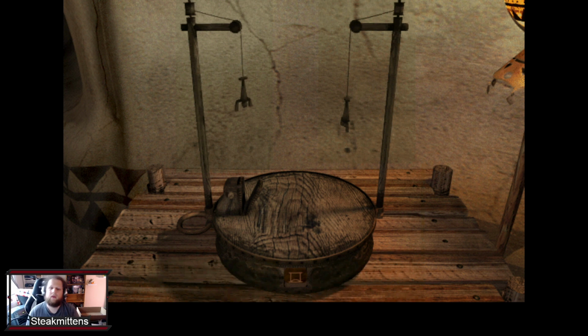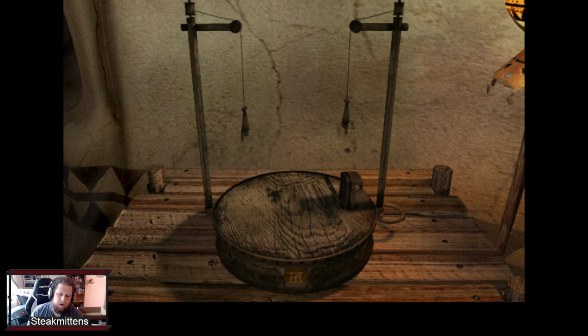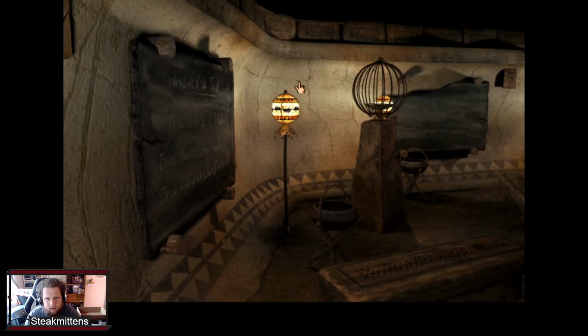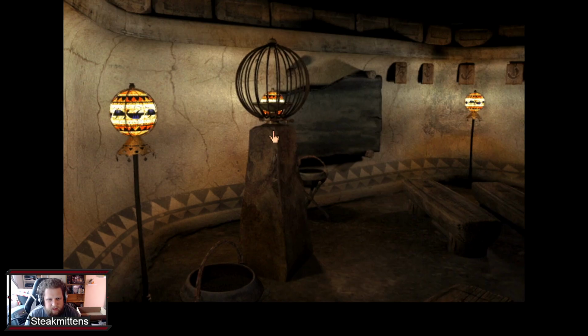This should be 10, 2, 3, 4, 5, 6, 7, 8, 9, 10. Whoa, what is that? 2, 3, 4, 5, 6, 7, 8, 9. I don't know what that is. That looks like it should be 5 plus something. I'm not sure. I really hope I don't have to work out the writing system.